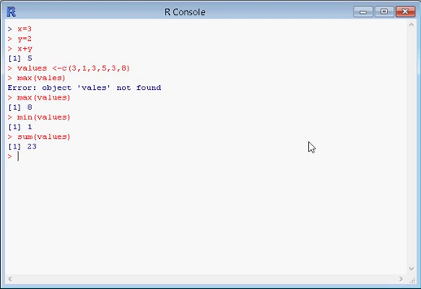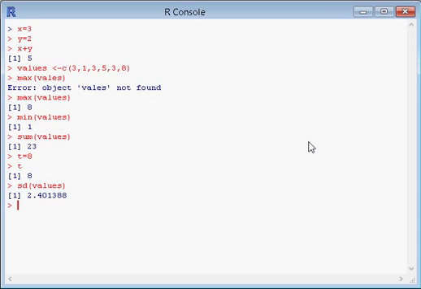Alright, let's see. We can do some other things. If we had a variable called, say, t, we'll set that equal to 8. And then if we just type t, it'll show us what's in the variable, the contents. Say we want to find the standard deviation of that vector set that we have. SD values.